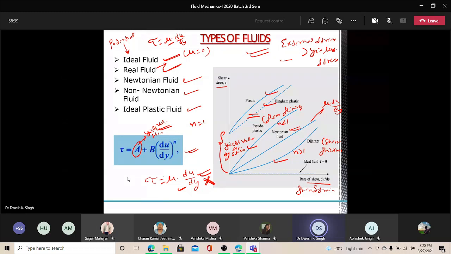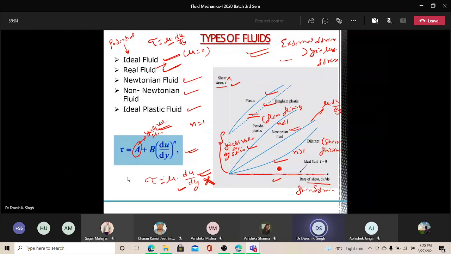Okay, and can anyone tell me what this line represents, if you have studied? Can anyone tell me this line and this line? I'm just asking. It is just a common question. It is based on simple concepts. What do these two lines represent?